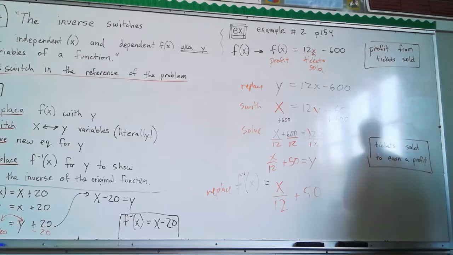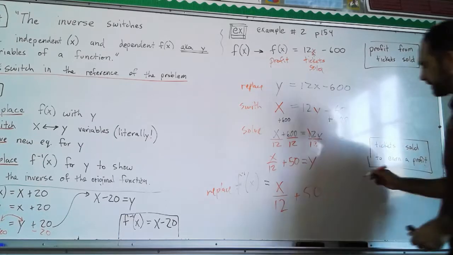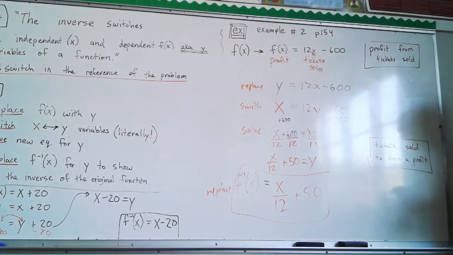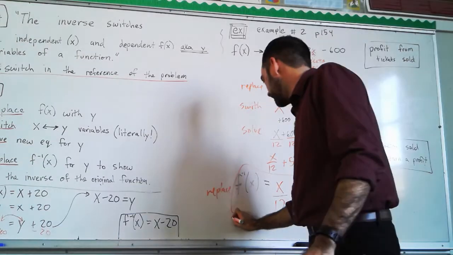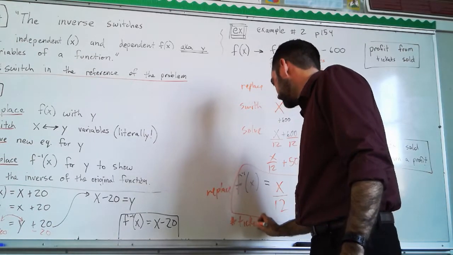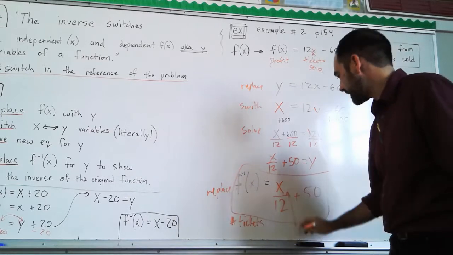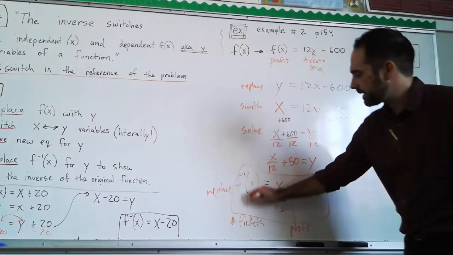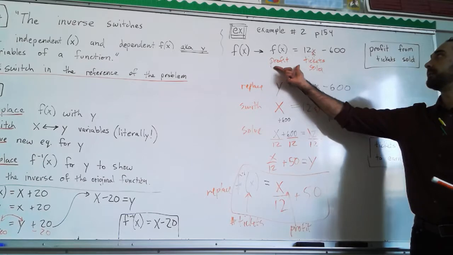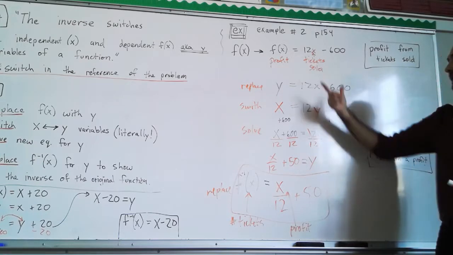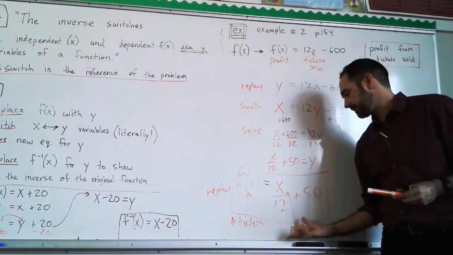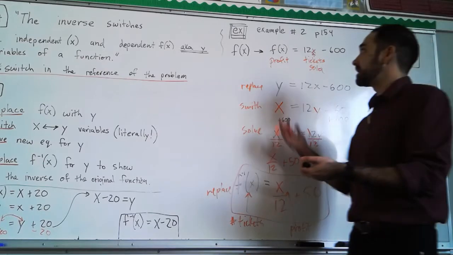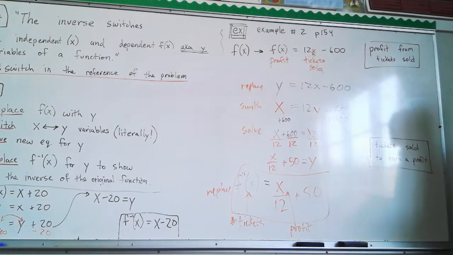Okay, so now we have this new function, and it's labeled correctly with inverse notation. And what I've figured out is, this is the number of tickets. The x value now is our profit. Before we had the profit as a function of how many tickets are sold. Now we have the tickets as a function of how much profit we're going to get. You see how it changes the reference point? Instead of caring about the profit, now we care about the tickets. That's basically the big idea.